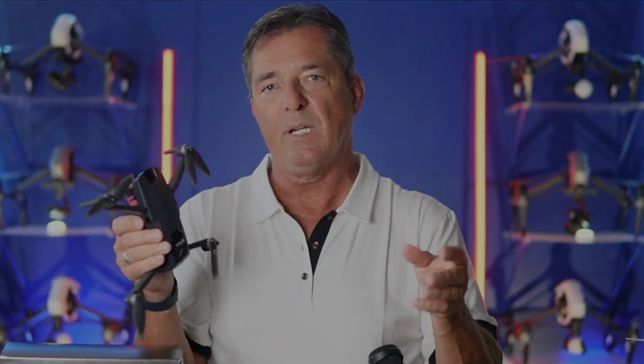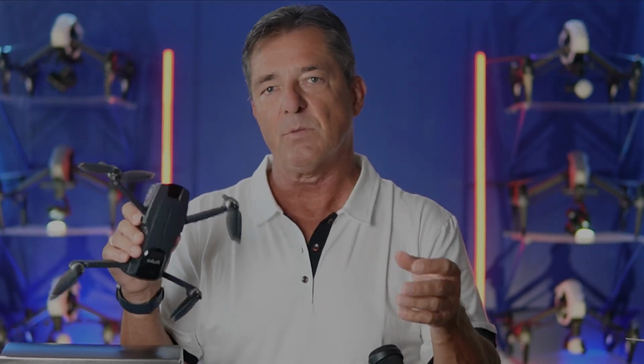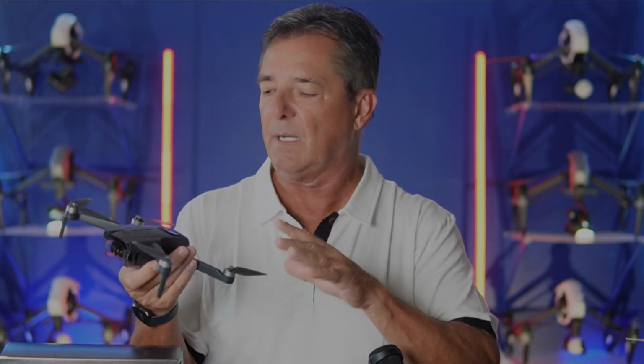So let's go put her up in the air. I'll show you how well all the autonomous flight features work. Then I'll sit down and go over the interface with the app and how all the functions work and how to get it up in the air.